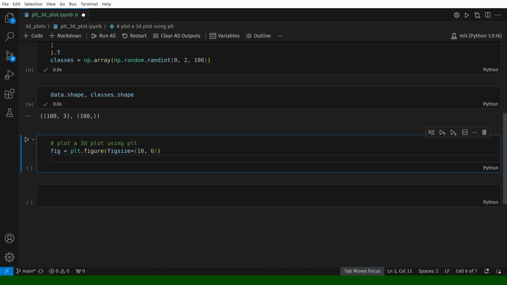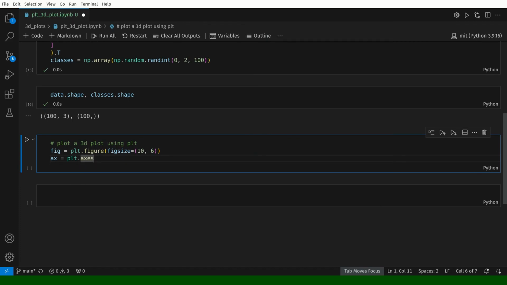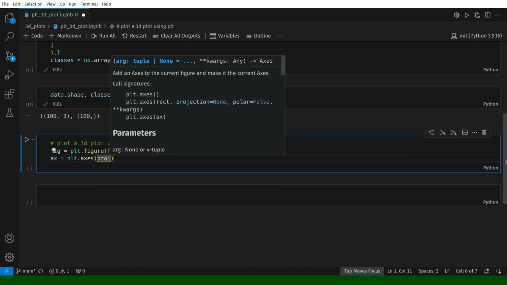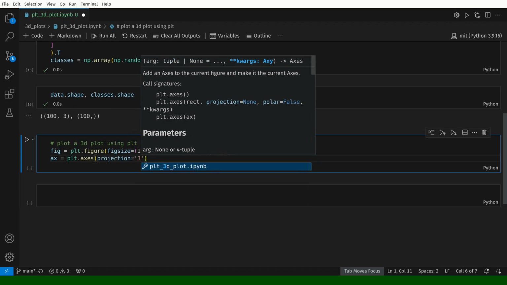We will also define an axis on that figure, with a projection. The only reason we're doing this is to be able to access the projection parameter, because we want to override it to 3D.